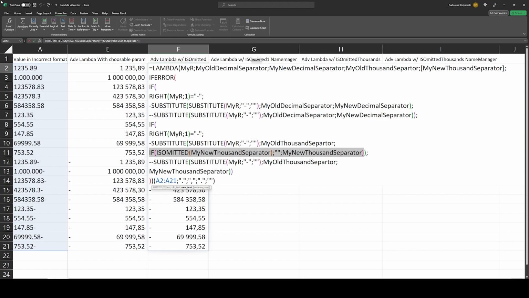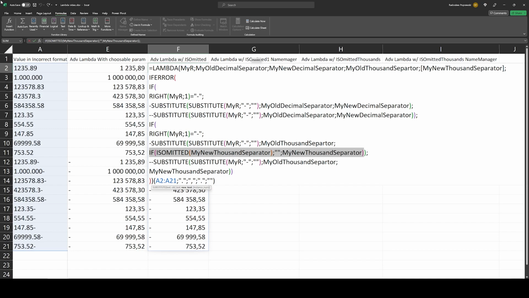So let's see how it works. Another lambda, one parameter omitted. And as you can see, here is my range, old decimal separator, new decimal separator, old thousand separator, and new thousand separator as optional parameter.